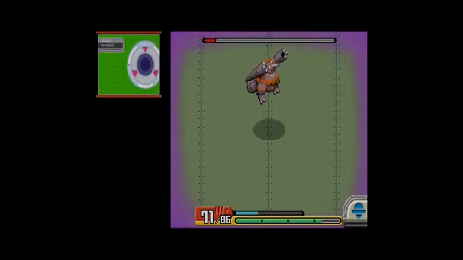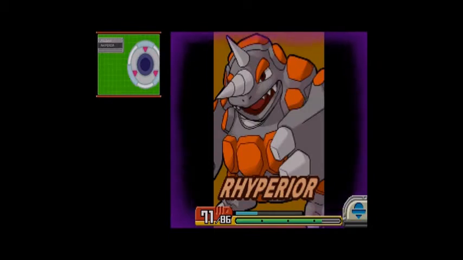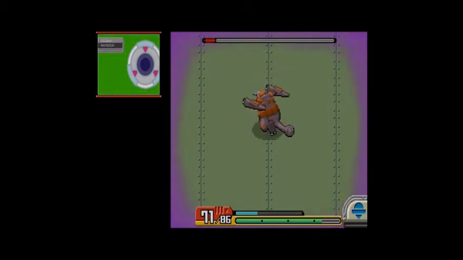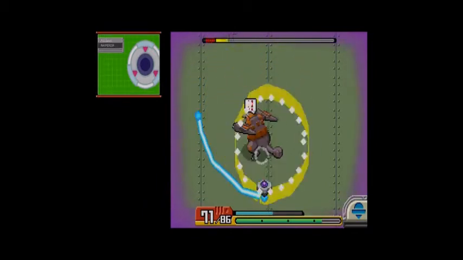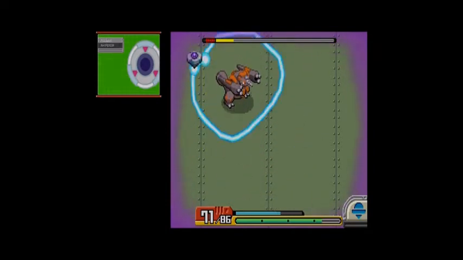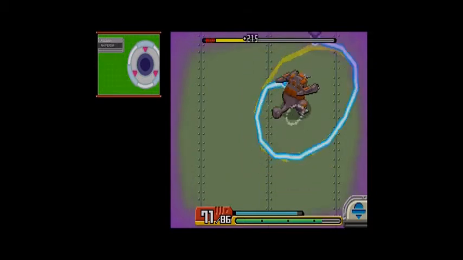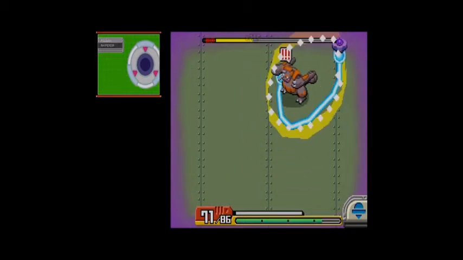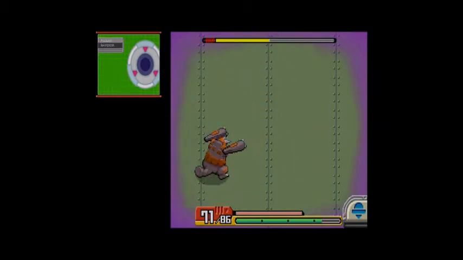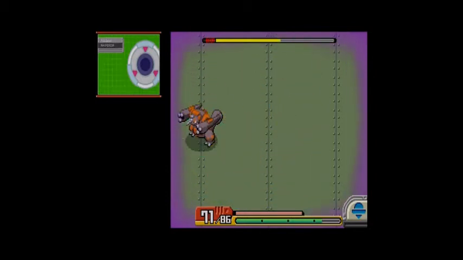So, we have our first little encounter with a boss, Rhyperior. Just like most ground and rock type Pokemon, they like to use boulders, or sometimes slam down on the ground. If you can time it correctly... But watch out for a lot of moves. Especially when it does that. But right now, so far, it's being easy, which is right now good for us.